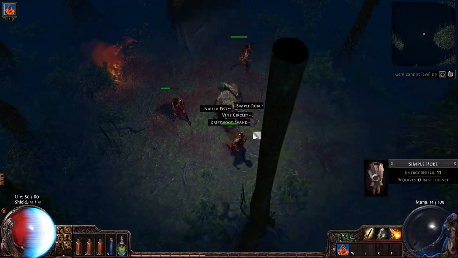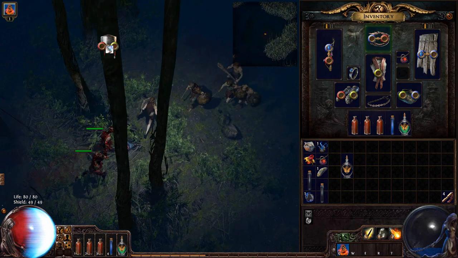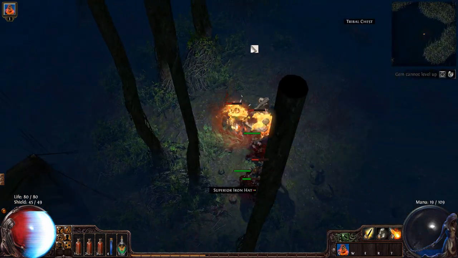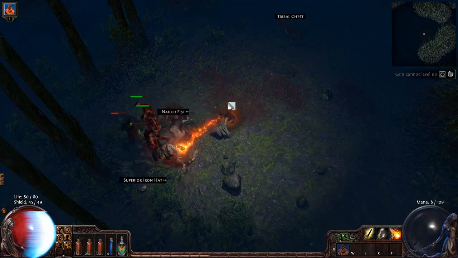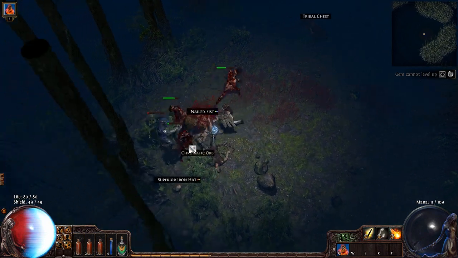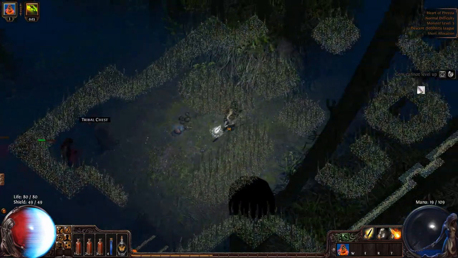Alright, and oh, we got a vine circlet, if that's how you pronounce it, which is probably not. There you go. And now you can see my energy shield is going even more up. So I have a lot of effective health, basically. And so I'm just going to use this kind of to run around.